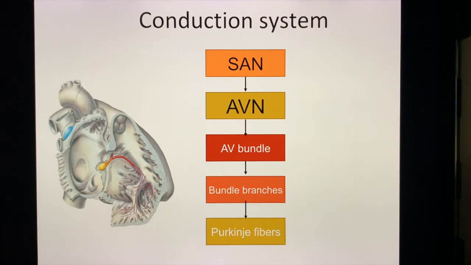Now for the conduction system, always remember by heart that the impulse conduction in the heart should start normally from the SA node, or the sinoatrial node. This is the pacemaker of the heart. From the SA node, impulses travel down to the atrioventricular node, to the AV bundle, to the bundle branches, which are left and right, until the impulse propagates to the Purkinje fibers.